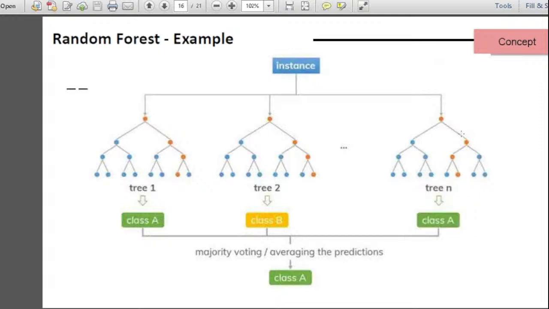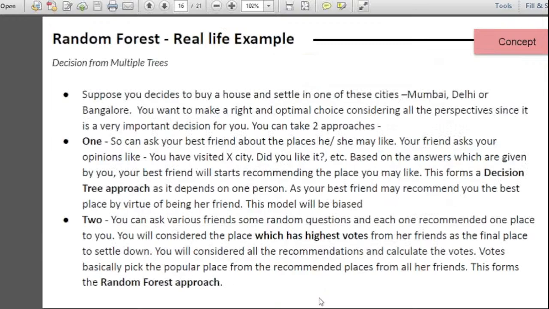Now, of these N trees, I am going to do a majority voting and then select. I selected class A because the majority of the trees were voting for class A. Is that clear?